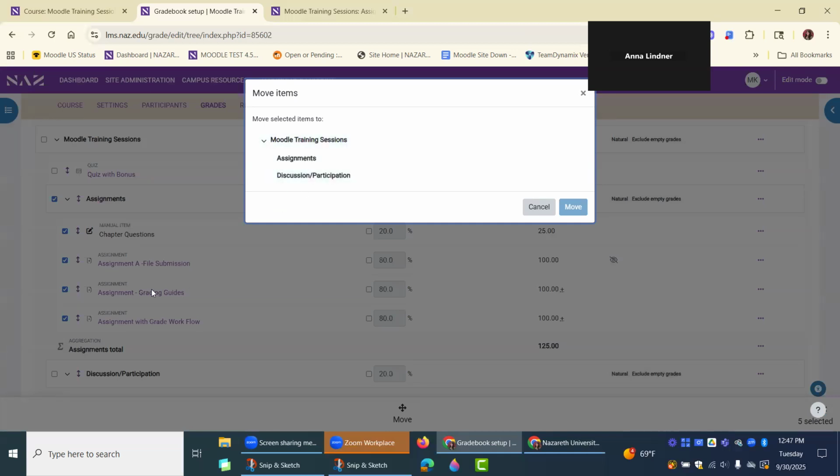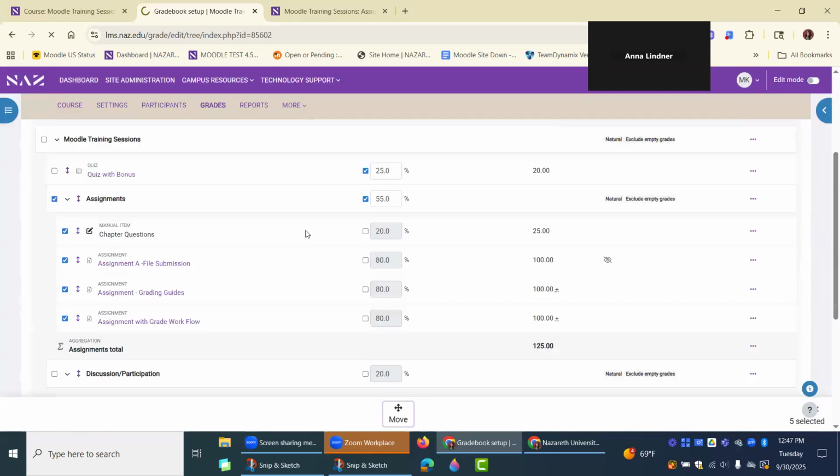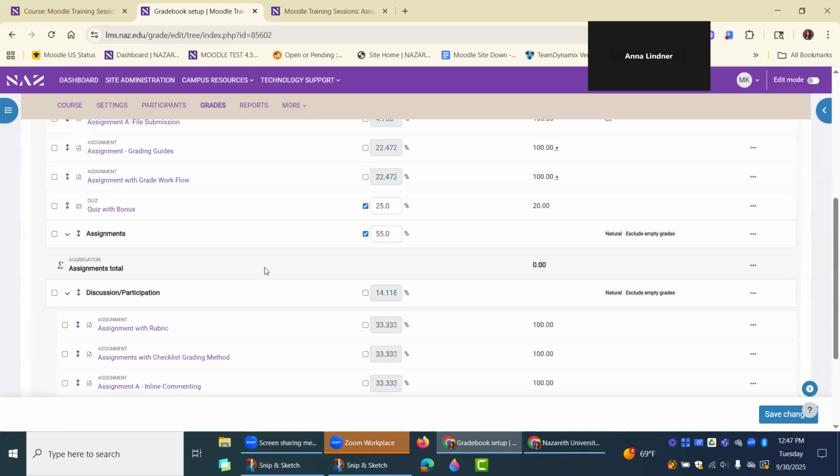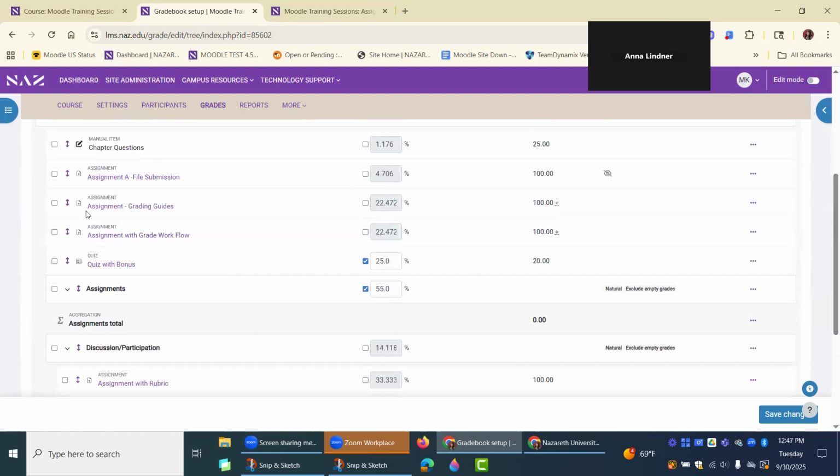If you want to move them outside of a category, you can just click over to that topmost category, which is in fact the overall gradebook, and then it will just move them to the tippy top of the gradebook and take it outside of the category. Or if you just want to move individual items, you would just click this up down arrow.